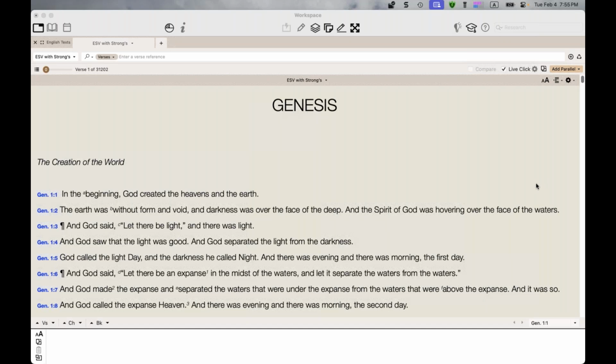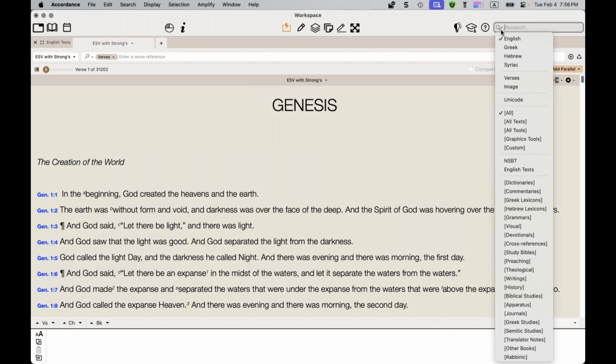And so let's see. Bert said, can you show how to select two research categories to search together? The answer is use the shift key to add other categories to those already selected. So sure, yeah, we can do that. We can search, for example, theological, and then I can hold down the shift key and say journals. And wait, was that what I was supposed to be doing? Linda, go ahead and unmute Bert so we can make sure that I can answer this correctly.